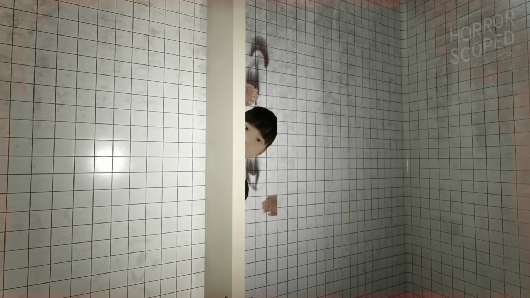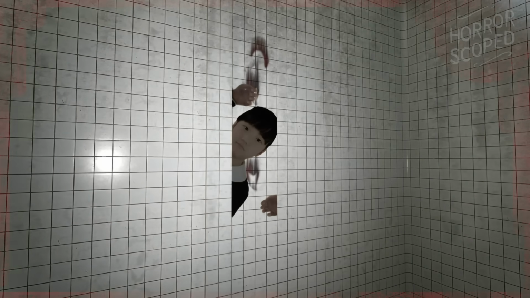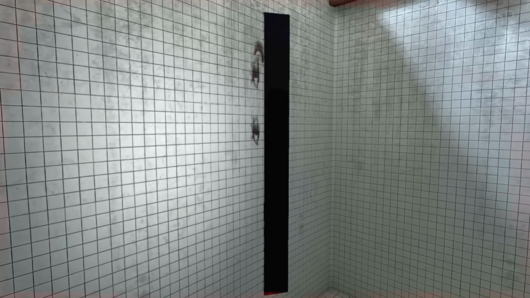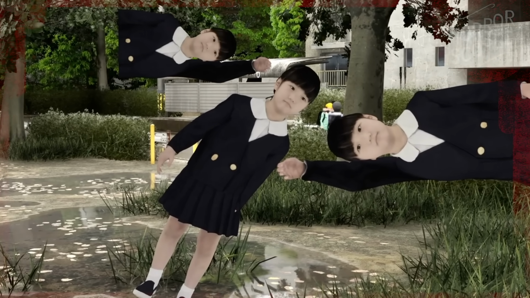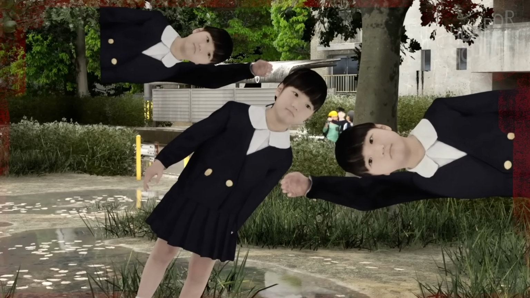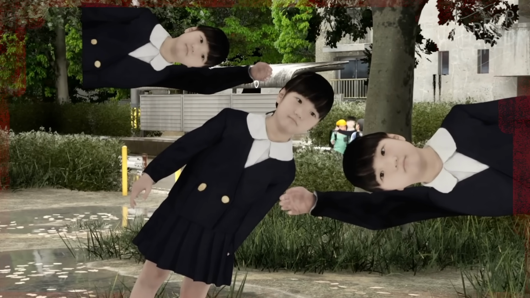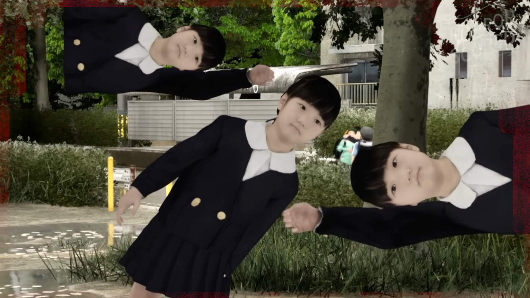If we hide the surrounding stalls, rather than the rest of the spirit girl's body, we'll see nothing. This is because the game uses planes essentially as object masks, meaning the apparition is only visible when seen through the plane. If we hide the bathroom and adjust the models, it turns out there's actually 3 copies of the girl being used, one for the face and body, and the other 2 for the hands. Knowing this is all the more creepier.